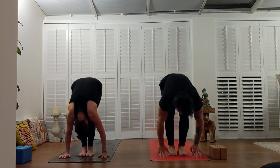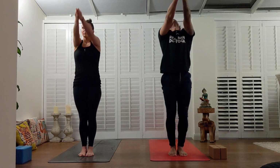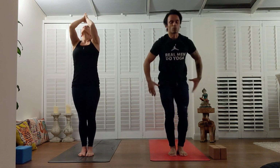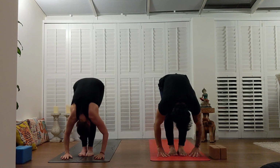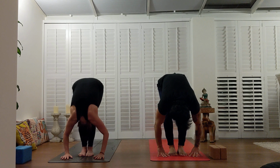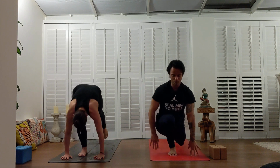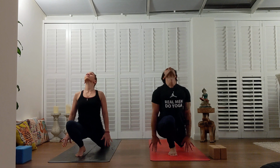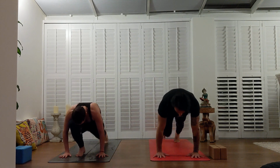On your next inhale, reach up towards the ceiling in your own way. And really stretch the whole body, chest up, and as you exhale, reach all the way back down to the floor. Then push the right knee forward and lift the chest up. Breathe in, lift, and breathe out, tuck in the chin, round the back, step back.